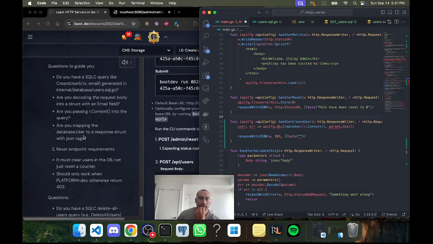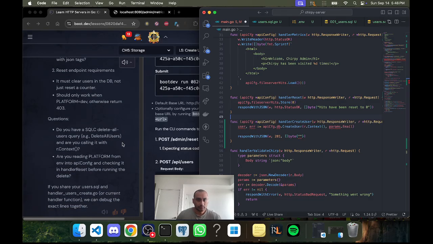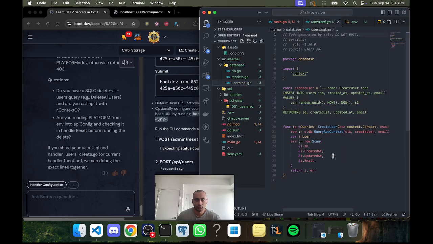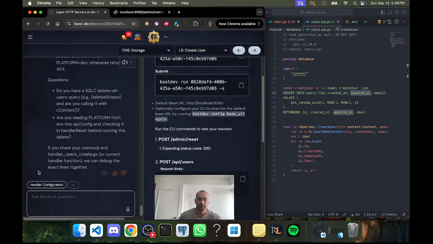Are you mapping the database user.user to a response struct? There's a create user and then create user context email. So we have that.